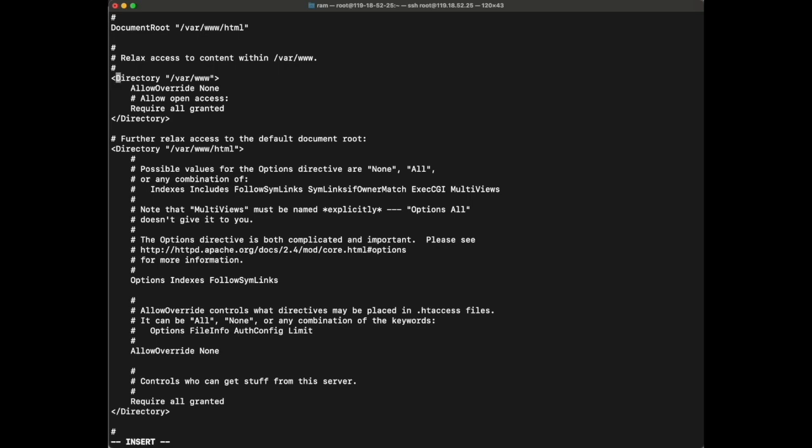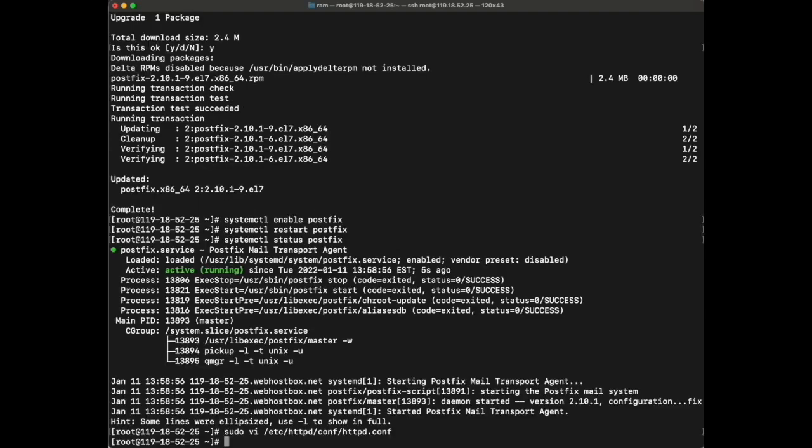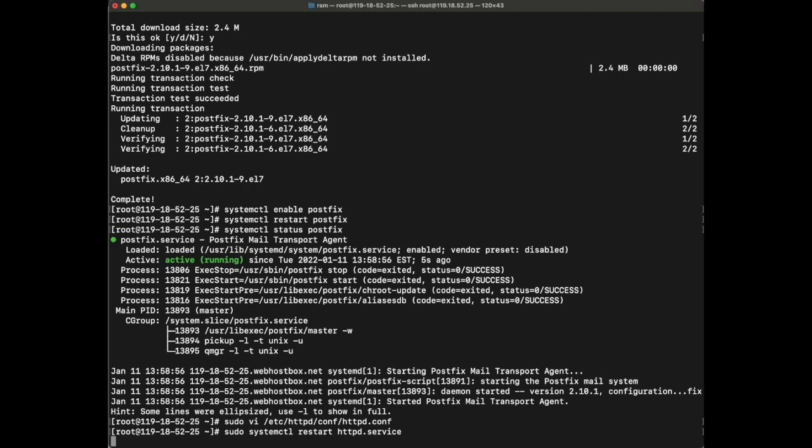So let's change AllowOverride None to AllowOverride All. You have to replace None with All and save it, exit, and restart Apache. It's fine. So now your htaccess is also working.